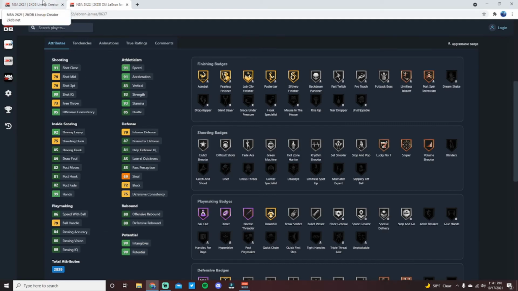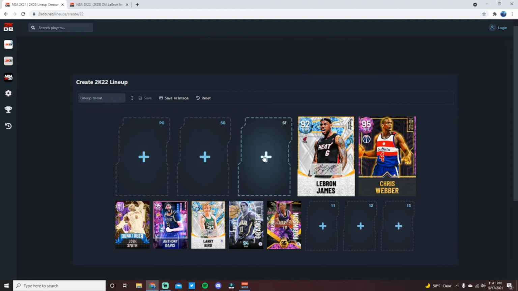One of the best on-ball defenders in the game as well. His statistics may not say that, but I promise you, LeBron on ball is super, super good. And he also is an elite slasher with LeBron James' dunk animation. So just a really good card. Deserves to be number 4 on this list.